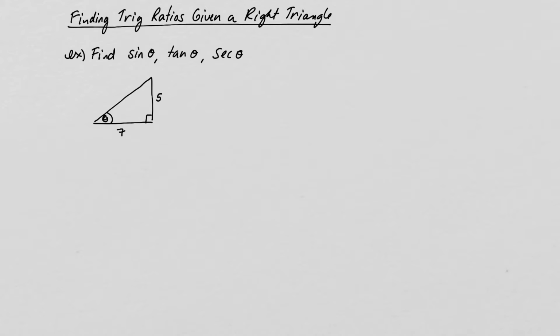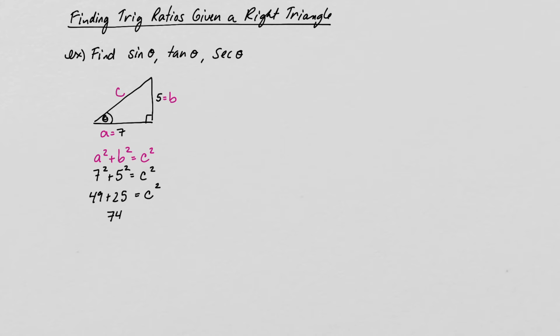The missing side here is opposite the right angle, so it's the hypotenuse. Remember, that's the only one that matters, what you name it. So that's going to be C. We'll call this first one here A, and we'll call this one B. So remember, A squared plus B squared is going to be C squared. So we're going to get 7 squared plus 5 squared equals C squared. So 49 plus 25 equals C squared.